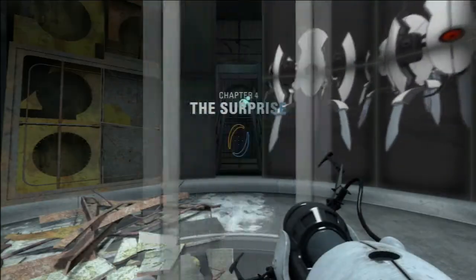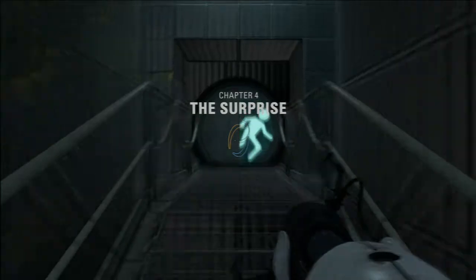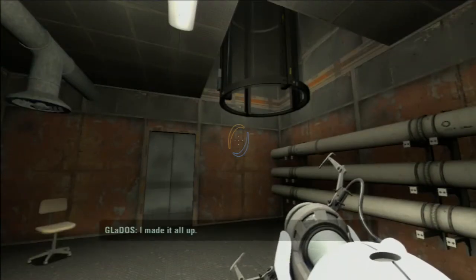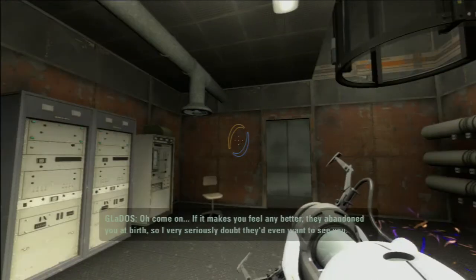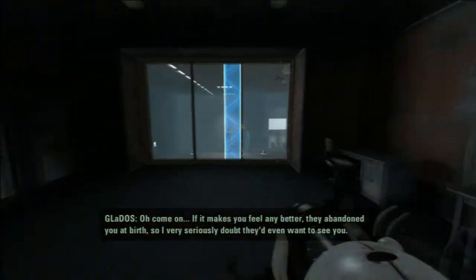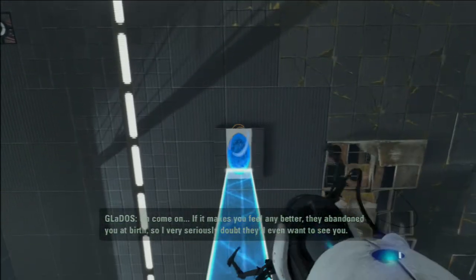Are we there yet? Chapter 4, The Surprise. Let's do this. Oh, it's a dark room. Woo! Initiating surprise in 3, 2, 1. I made it all up. Surprise. Thanks, GLaDOS. Oh, come on. If it makes you feel any better, they abandoned you at birth. So I very seriously doubt they'd even want to see you. Probably, but that's not the point.